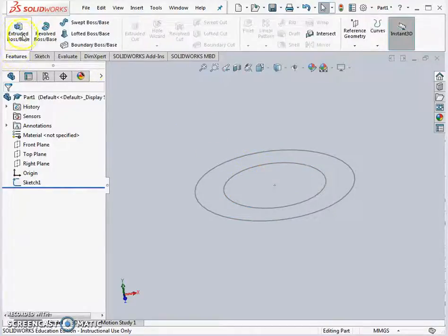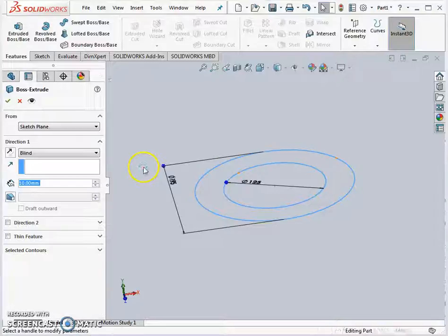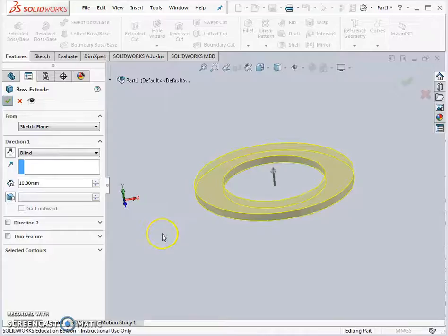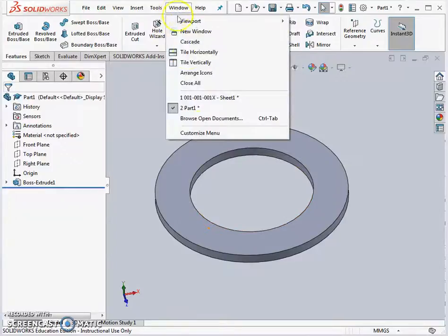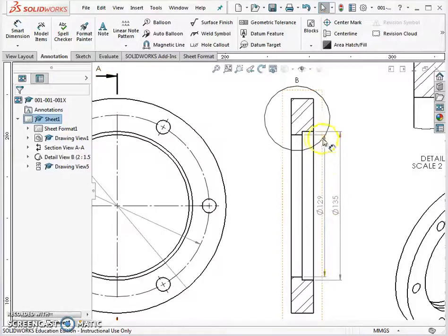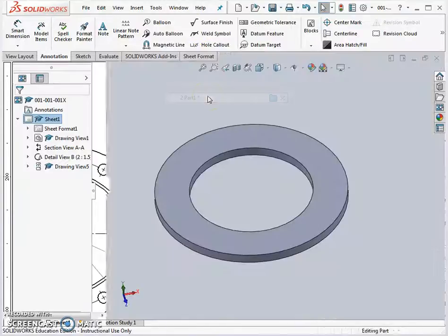Now we're going to extrude that, so we touch the feature tab, extrude boss base, we expand the feature manager and pick sketch. We're going to extrude that at a distance of 10 millimeters and accept, hit OK. Now the next feature we're going to do is that we cut. So a quick look at that in the 2D drawing, it's 135 and it's 10 millimeters deep. So jump back into the part here.